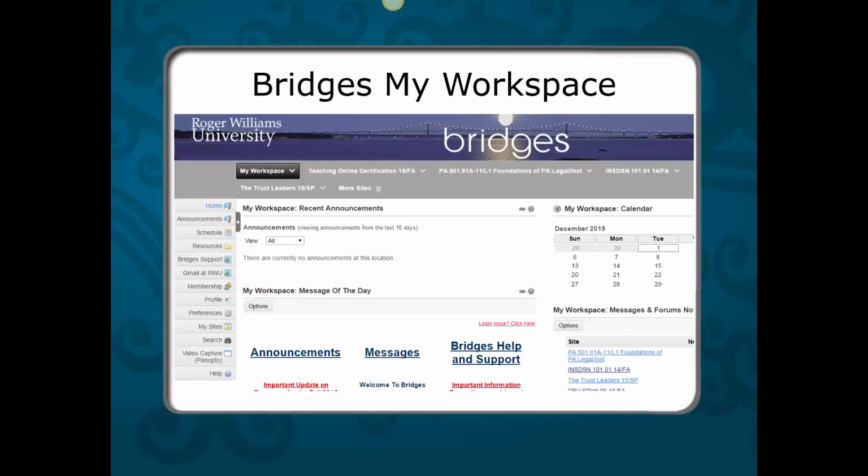When you first log in, you'll land on the My Workspace page. This is a private space for just you that aggregates any communications like announcements, messages, forum postings, calendar dates, etc. from any course or project site you're attached to. And it also allows you to store files and web links in the resources folder. Add a picture or information to your profile, and update your display preferences. Those are those links across the top, and any other useful tasks.